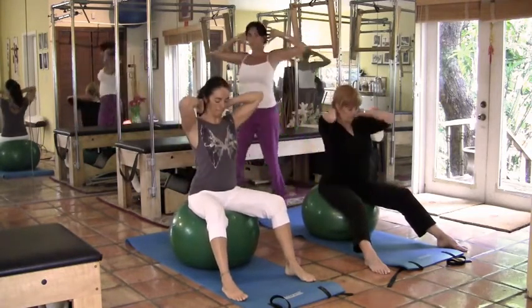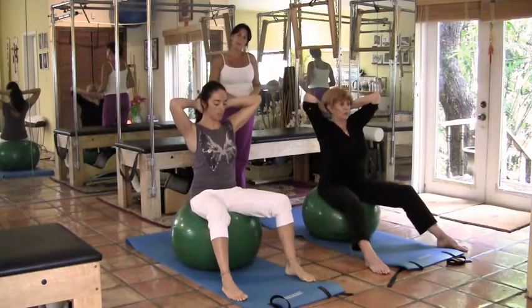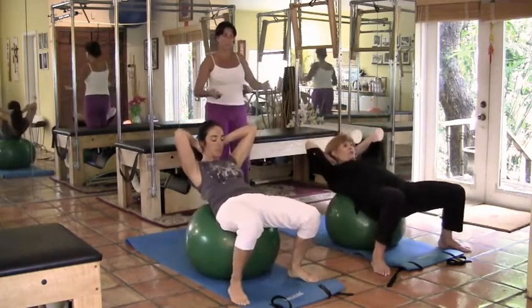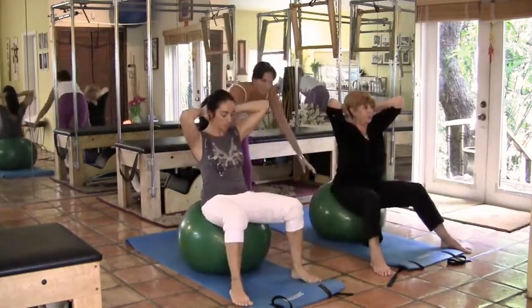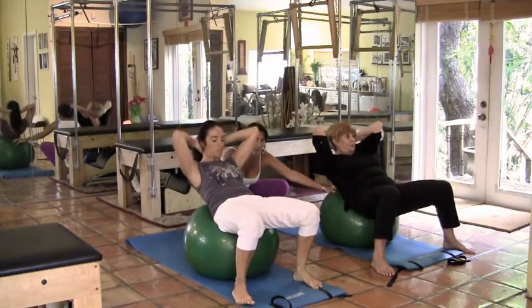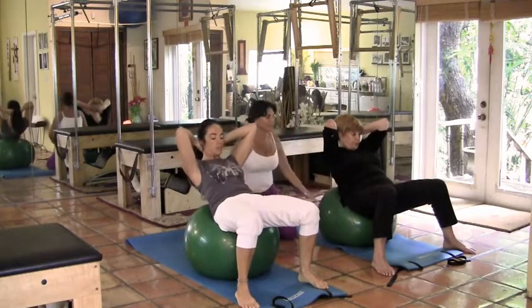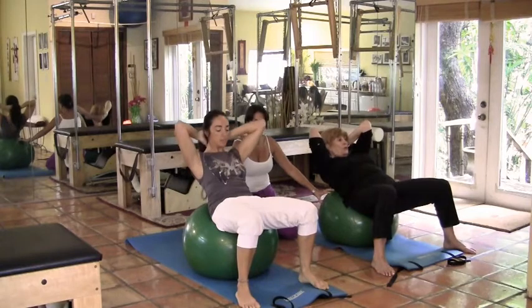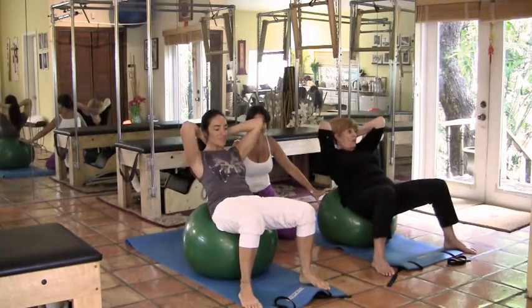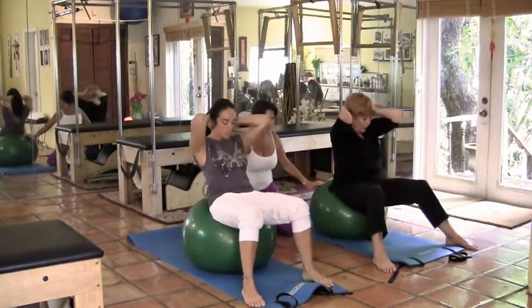Put the hands behind the back of the head just for support. Before you start, slide the shoulder blades down. Ready — take a deep breath, then exhale, curl the tailbone under, pull the belly button towards your spine, keep the chin up, all the way to the bra strap or the mid-back. Hold it there, but keep that tailbone curled. Exhale and lift the chest up. Inhale all the way — ready, deep breath — exhale, curl, hold it there. Now just bow — exhale up. That's it. Inhale down, exhale up. Don't lose your curl. Last four — two — last one. Hold it there, then roll it up. Nice job, excellent.